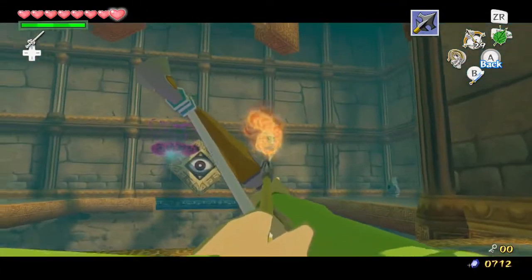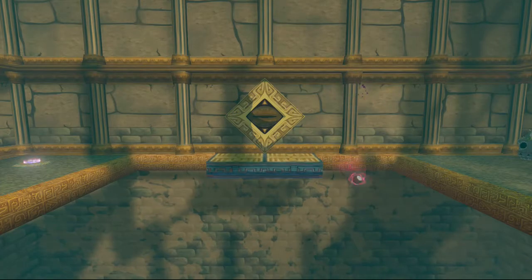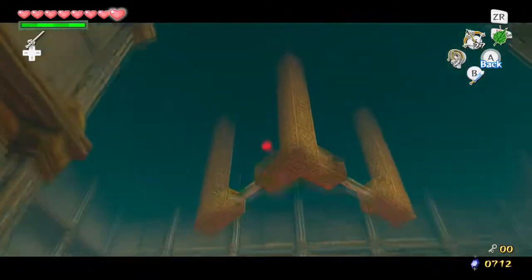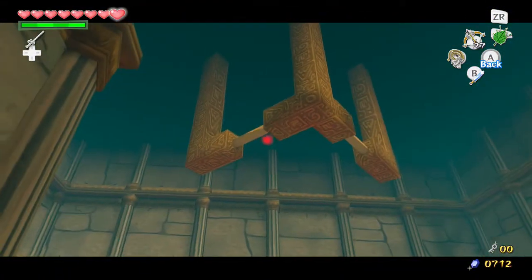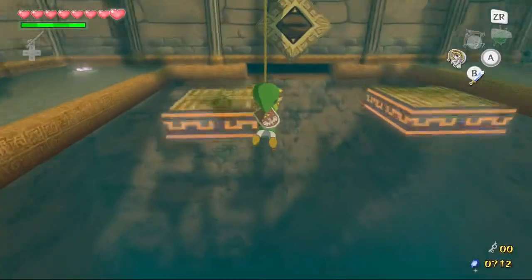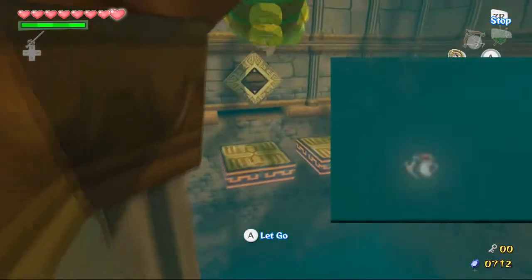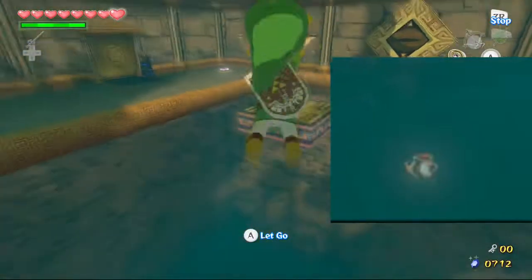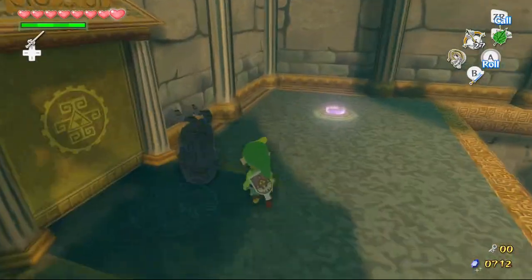There's also the gyroscope, obviously, so you can get much better shots. It's just the usual Wii U goodness. People don't talk about that, but it is a feature that I'm so glad the Wii U added, and the Wii kind of did it as well, with Skyward Sword, stuff like that. It happened before that. Wait. Oh my god, look, you can see the orb in the bottom there. Wow, that's actually kind of funny. Anyway, yeah, they did it before in Skyward Sword.